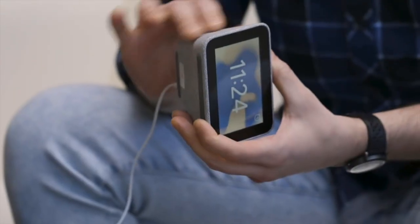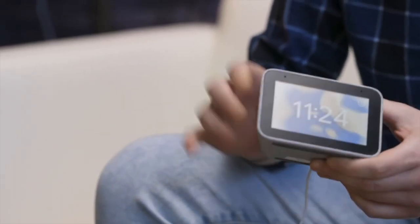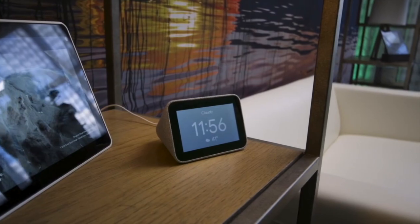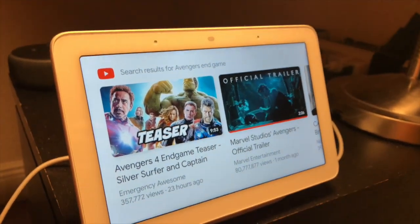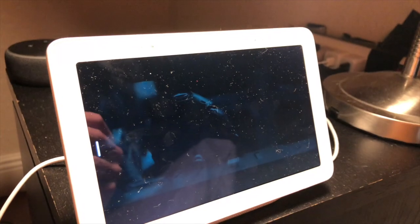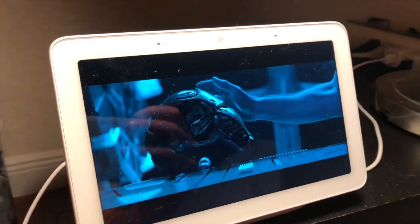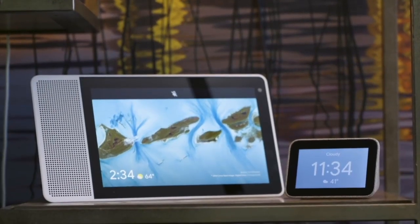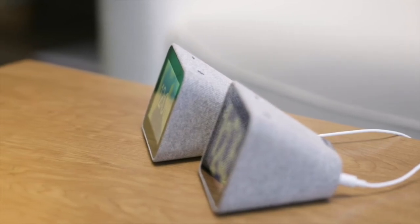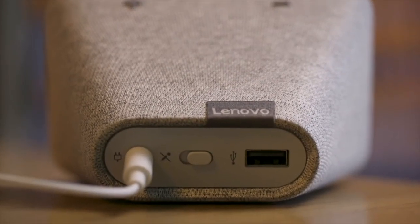But now we have this little display which is smaller than all of them, and I think it fits a perfect niche. This is a 4-inch Lenovo smart display, so it's kind of like the perfect alarm clock or the perfect smart display for your nightstand. Right now I have the Google Home Hub on my nightstand and I think it's perfect, but it's just a tad too big at about 7 inches. Reduce that by 3 inches and you get this brand new 4-inch smart display. Of course since it's in a more compact package it's going to be cheaper — only about $20 cheaper than the Google Home Hub, which stands at $100 — so this little 4-inch smart speaker starts at $79.